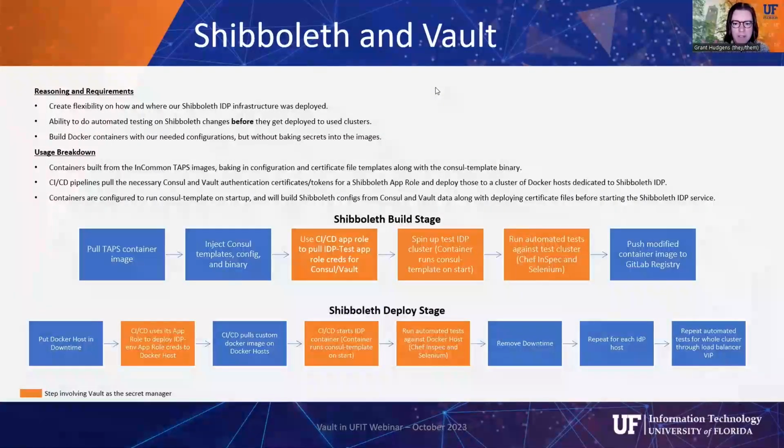We wanted the ability to build these container images, perform automated tests on them, deploy them to a variety of environments, and store them in a registry where we could quickly and easily roll back if any of the clusters had a problem. Obviously, we didn't want to bake secrets and environment-specific configs into these container images. So the solution that we came up with was Vault with Consul as a storage backend and key value store, and then using Consul Template for building Shibboleth config files.